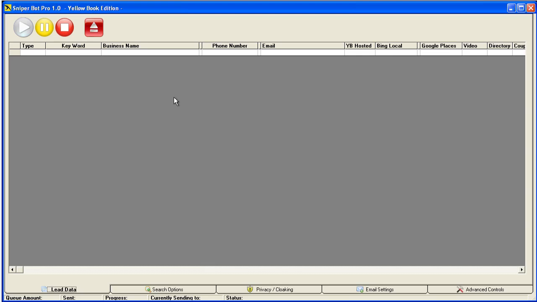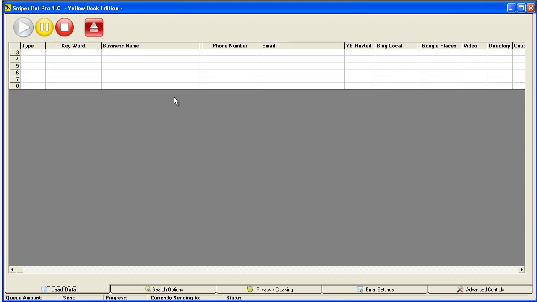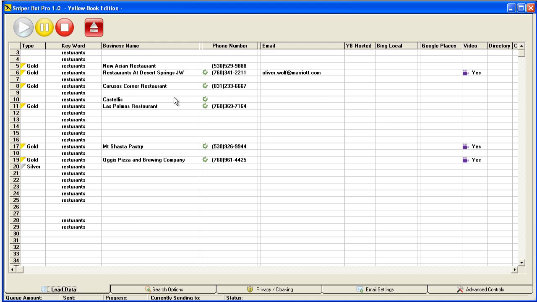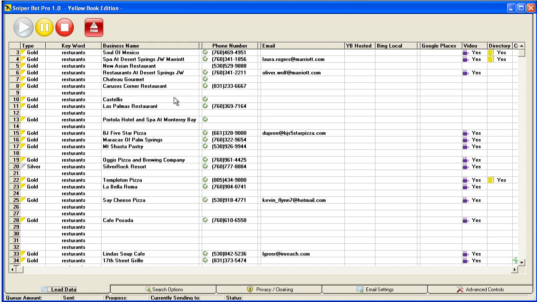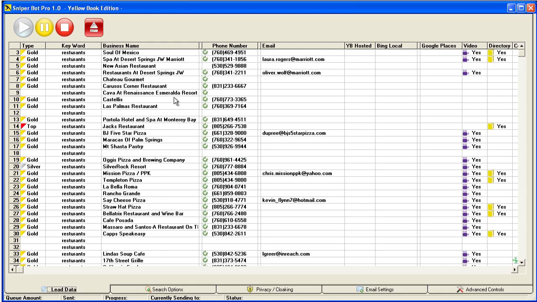Also, for your search options, when you put in your location, you can use a city and state, you can use just a state, you could also use an area code or a zip code. So if you do any type of lead brokering, and let's say you have a business that only wants leads from an immediate area, you can provide that with our zip code searching because that really allows you to target in on a small location.